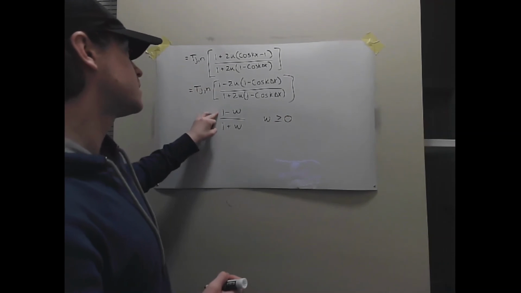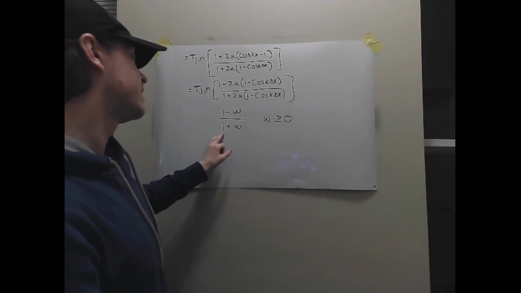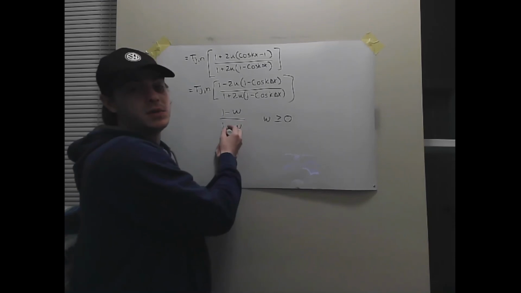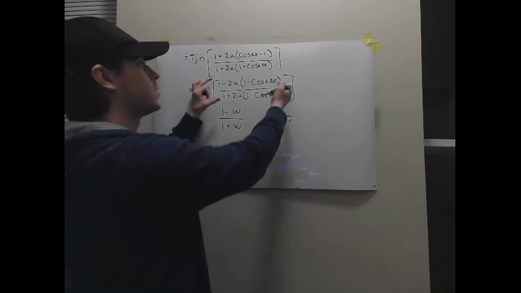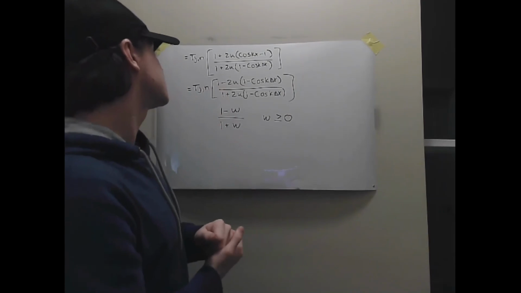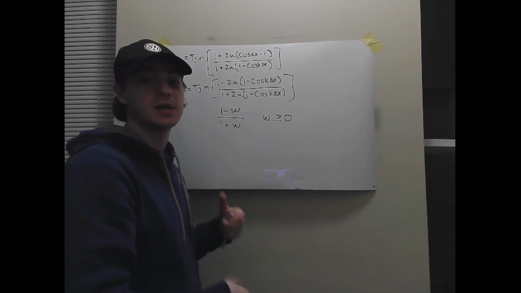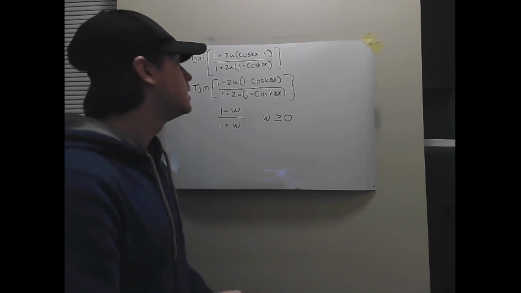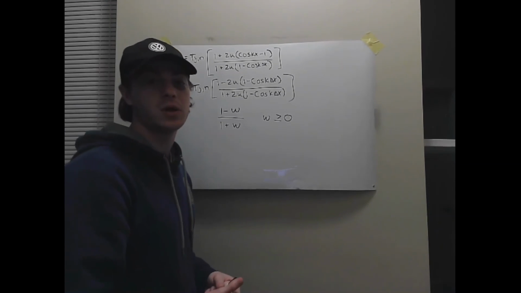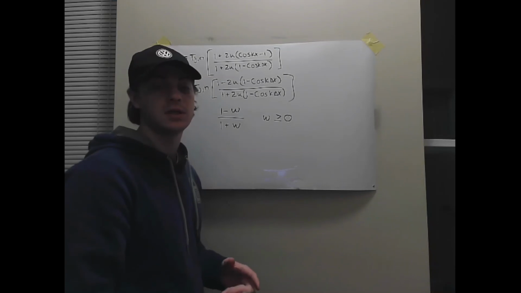then if we take 1 minus a number that's greater than 0 and divide it by 1 plus a number that's greater than 0, the denominator will always be a larger term, and so this whole expression will always be less than 1. And so because it's always less than 1, our temperature at the next time won't keep getting larger and larger and end up at infinity. And so this method is stable, and that's why we were able to use any value of k and any value of delta t in our code.